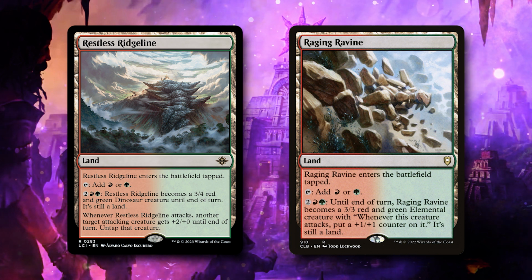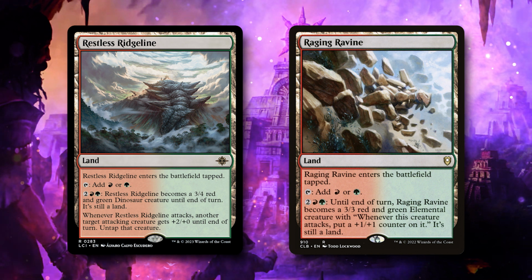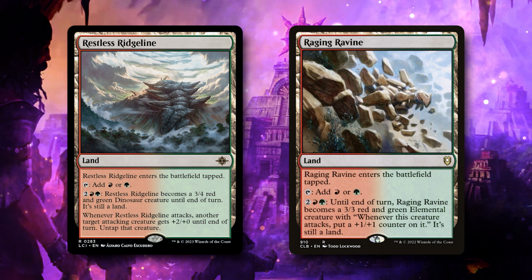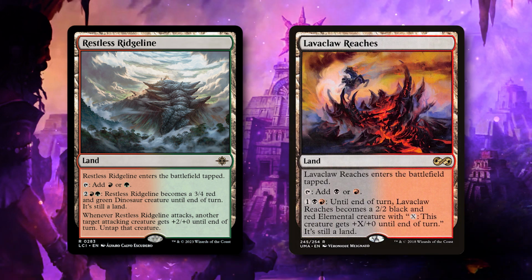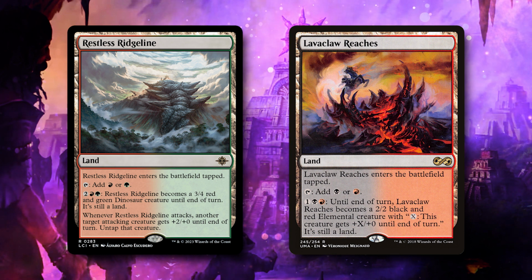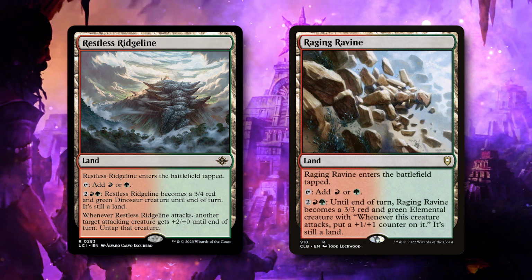It might have either been with Josh or about Josh, where this was used as a storm win condition, which is awful, but also I'm all here for it. Is that right? I've certainly seen Lava Claw Reaches used, that's it. Yeah, I knew there was one of these that was used for it. Well, you definitely could win with a Raging Ravine in Storm. That sounds great.